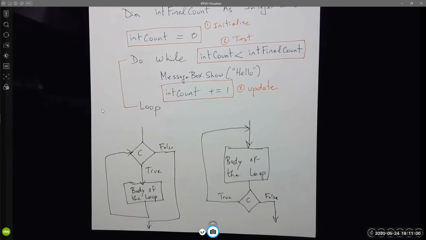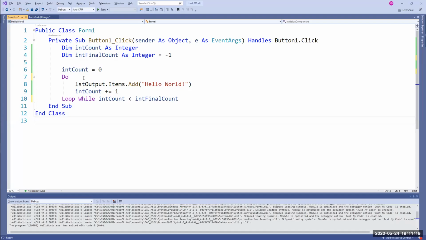The only difference is this. Because the body of the loop is executed first, this guarantees that the loop will execute at least one time, even if the condition is false to begin with, because you cannot test the condition before you execute the body of the loop. And that's what's going to be the difference you're going to see in here. When we did this particular example, we started with the final count being -1, which is a false condition because 0 is not less than -1.